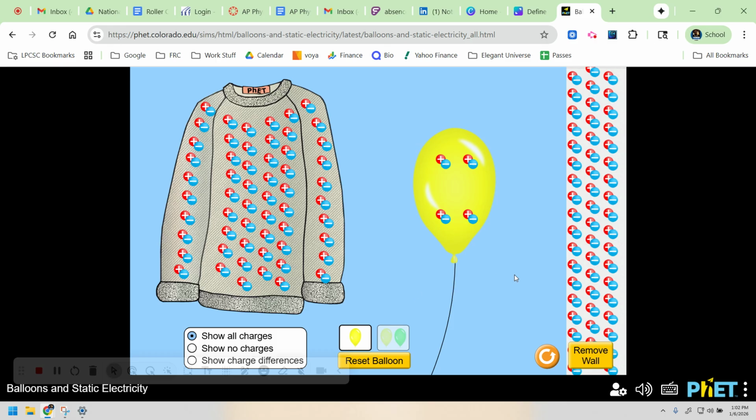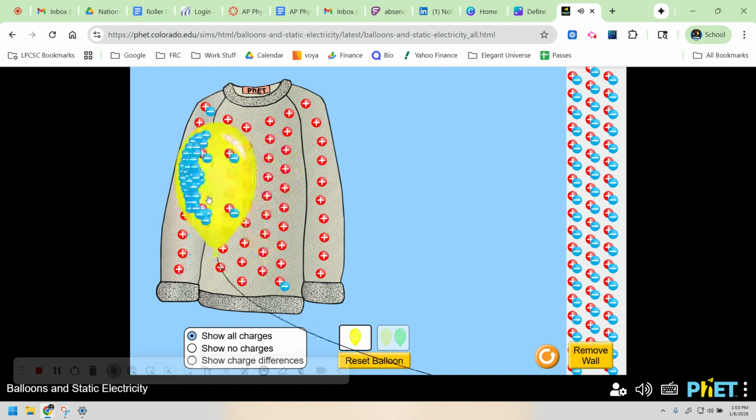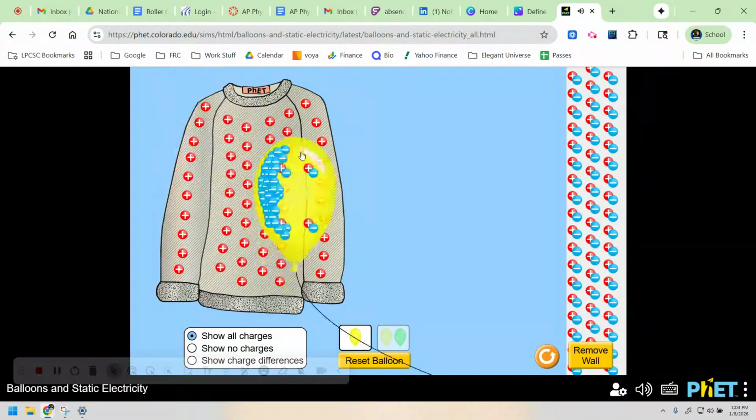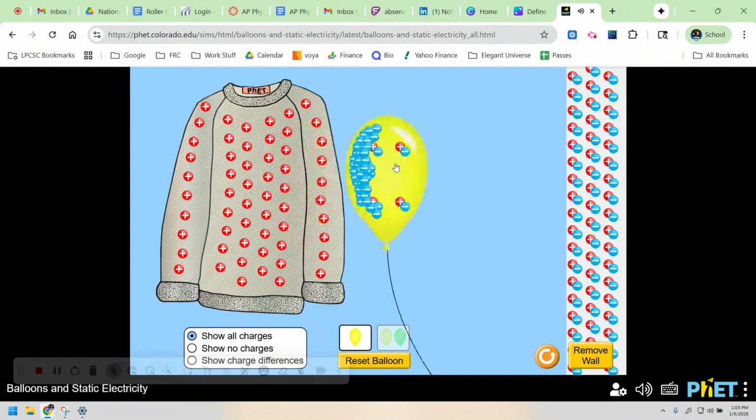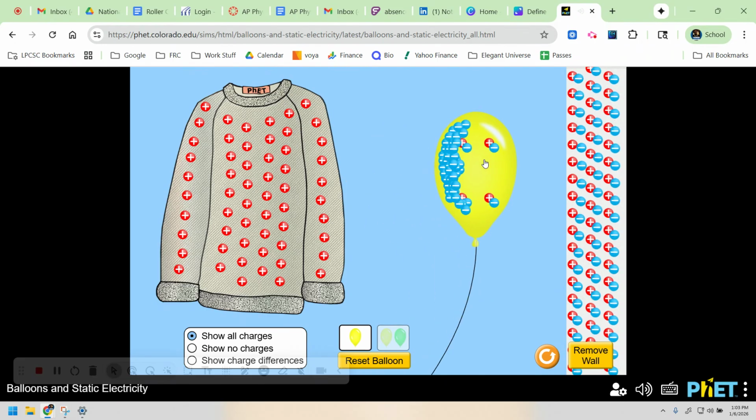All right, so we're seeing all the charges. If I grab this balloon, see how I basically have a negative charge for every positive charge. And if I look at my balloon, I basically have the same thing. So I rub it on this sweater. And what happens is the balloon is very drawn to the electrons. It siphons off the electrons easily. If you rub it up against the sweater, it's like, okay, come hang out with us for a while. And the electrons are like, okay.